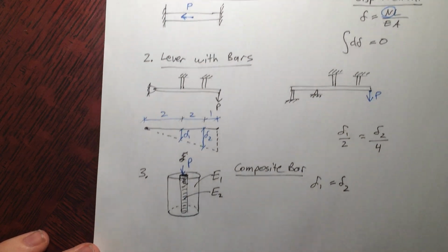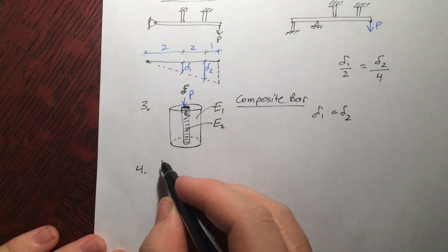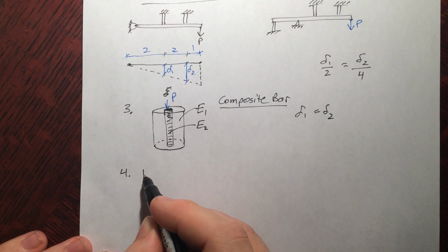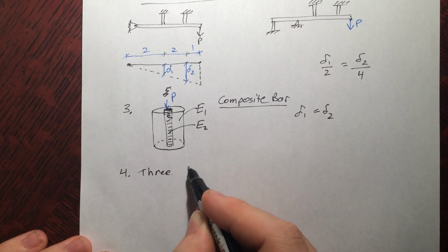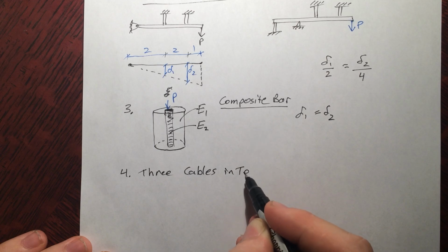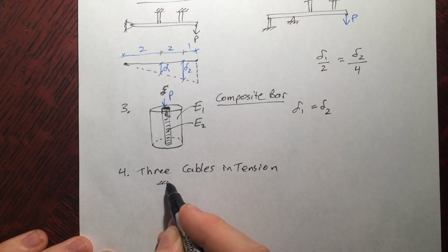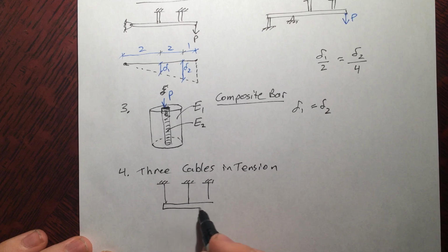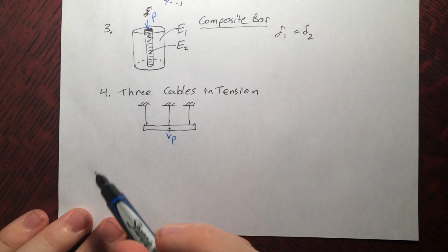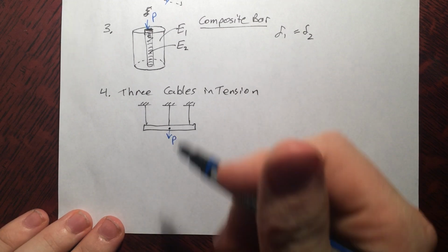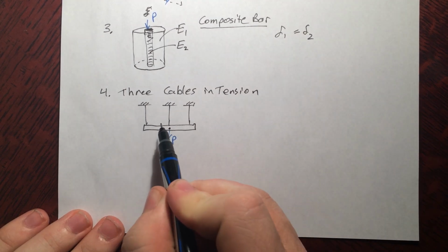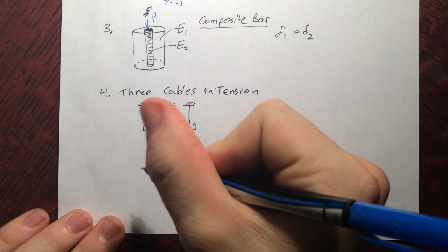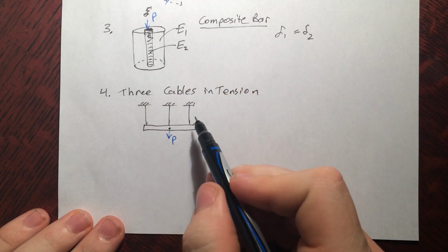There we go. The fourth example that I've seen around, either in textbooks or quizzes or anything like that, is 3 cables in tension. So basically the situation kind of looks like this. 3 sort of cables. They might have similar or dissimilar properties, and you have some sort of bar or weight, and then you're pulling down on this with a force. We can see why this is statically indeterminate, because we have 3 forces pulling up, 1 force pulling down. We can do some of the forces, some of the moments, but we're still not going to have enough information because that's only 2 equations and we have 3 unknowns.